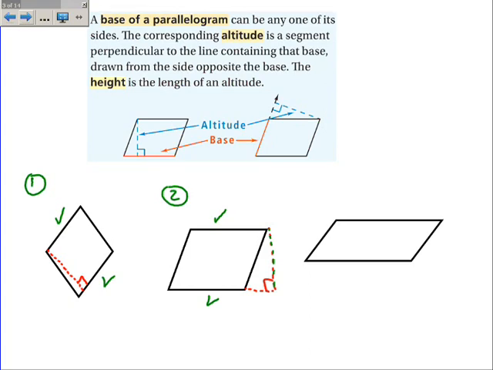Okay, if on the third one I asked you which sides are the bases, you wouldn't know until I tell you where the altitude is. Okay, if I draw it to be right here, you would then look perpendicular to the altitude and find out that these two sides are the bases. Okay, so the base isn't always at the bottom, although it can be. The important thing is that the base and the altitude are perpendicular.